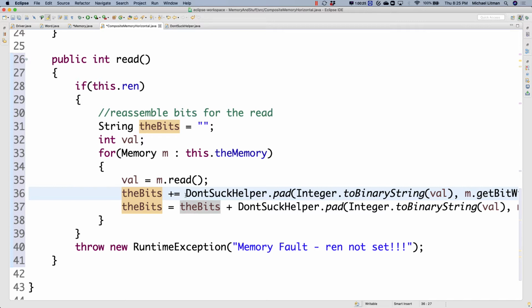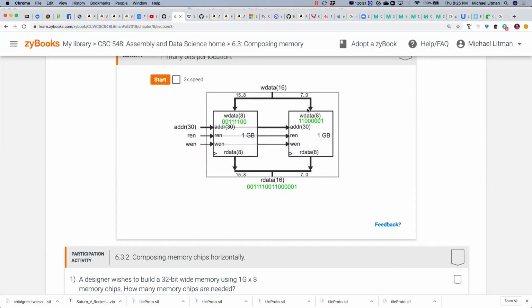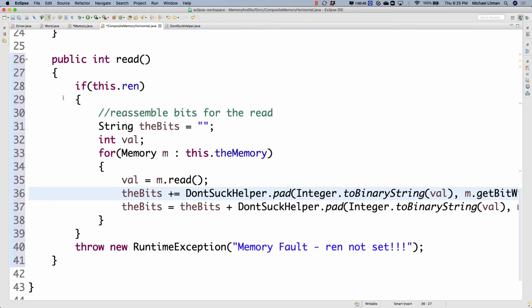So this is actually incorrect. This would set the bits equal to my first number. Let's look at the picture here. Since this is bucket 0, this is bucket 1, this would set my bits equal to this, and then the next time through, I would take this value, and I would concatenate this onto the end of it. But I actually want it the other way around. Yeah. So that's why I say that plus equals is wrong.